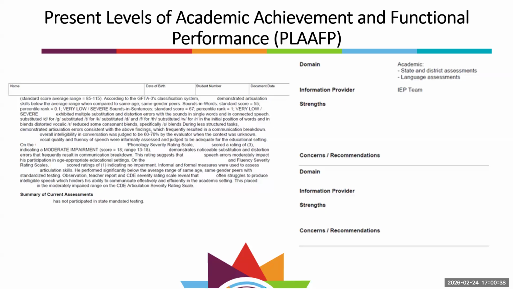A house with a weak foundation will crack. An IEP with a weak PLAAFP will not support the student well. That's why the PLAAFP must be accurate, detailed, and based on real data.